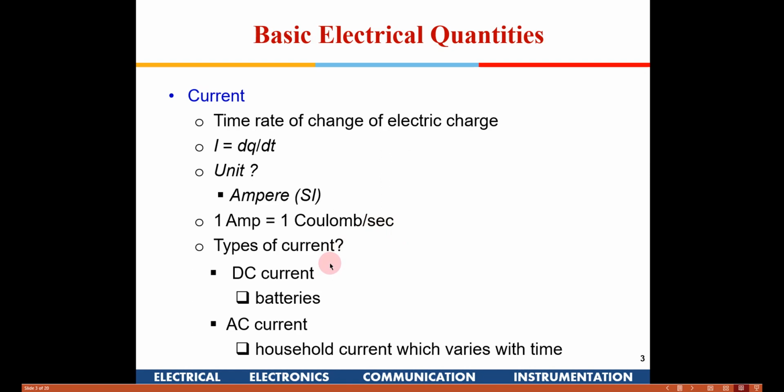They could be DC currents or AC currents. DC current is unidirectional, and the sources are generally batteries. AC currents are bidirectional, where the current will be positive at one instant and at another instant it could go negative, so it oscillates between a positive and a negative magnitude. Like the 220 volt AC supply in households, which gives AC currents. So this is the second quantity, current, which is again measurable.